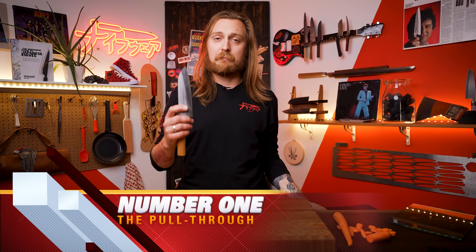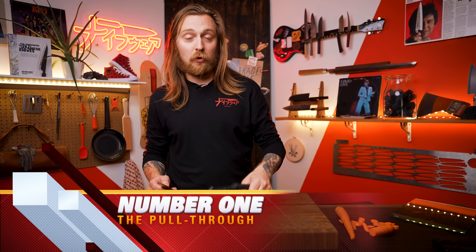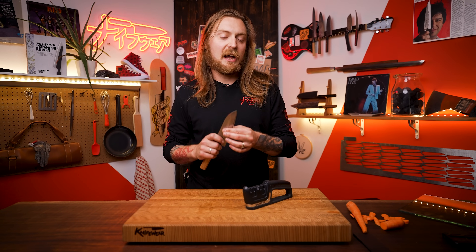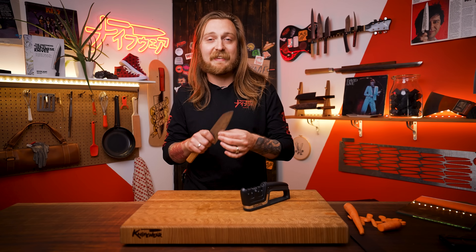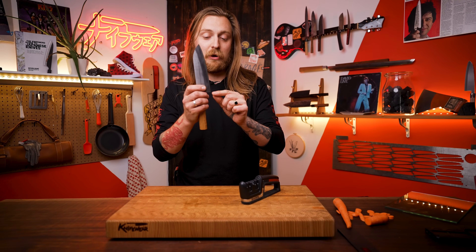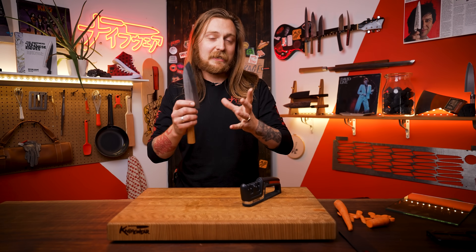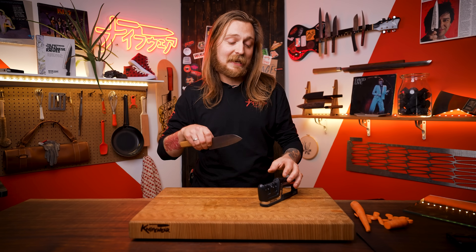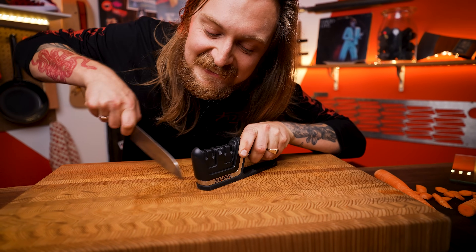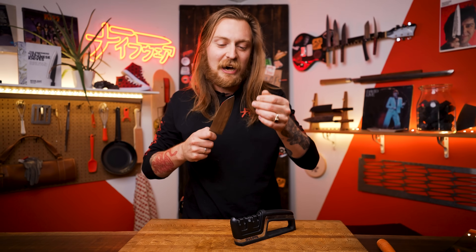Number one: never maintain or sharpen your knife with a steel rod or pull-through sharpener. Steel honing rods can be really coarse and hard on the edge of a Japanese knife since the edge is so fine. Pull-through sharpeners don't do an amazing job — they generally don't sharpen the edge all the way along, can deform your edge and make the knife thick so it doesn't cut as nicely. They pull off a lot of metal and don't create a very nice edge. Get your knife sharpened professionally, or pick up a set of whetstones and learn to do it yourself — it's a lot easier than it seems.